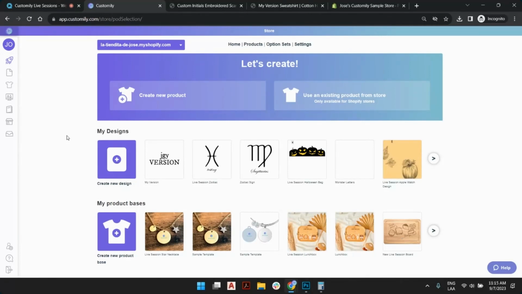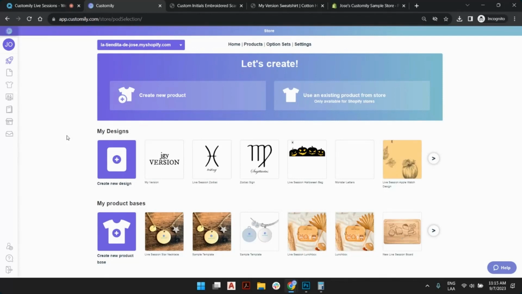I will land in the main menu of Customily and I will be received by an onboarding. This onboarding will ask you the same questions I just told you. It will try to know what you're going to be selling, how you will fulfill, do you have products already, do you have designs already, and based on your answers, it will guide you through the best path you can take in Customily to get started. So make sure you follow the checklist and you start off with something.